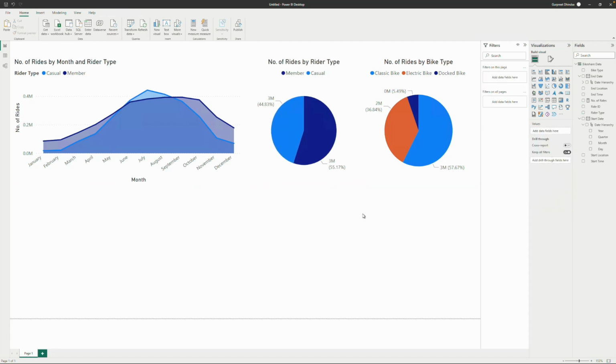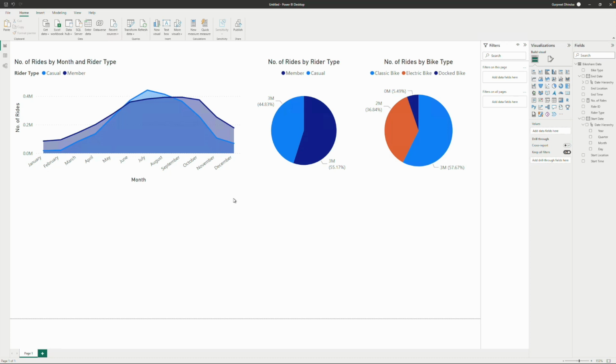Okay, so those 3 charts give us a lot of information there. I'm interested in looking at the split of these rides within a week. Is there any difference between how the number of rides vary between the days of a week? Are there more riders during weekends or whatever? And also I want to see how this varies between the times of the day as well.